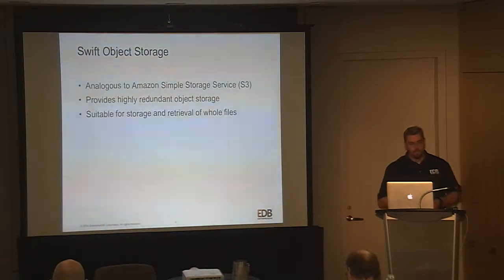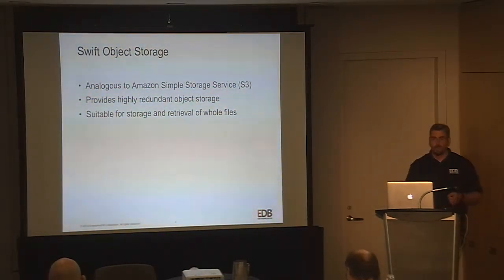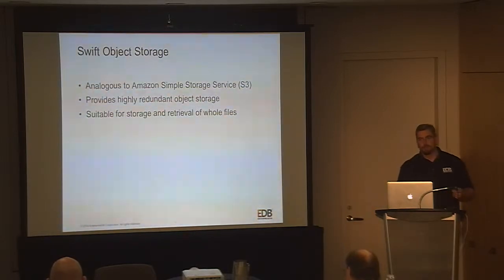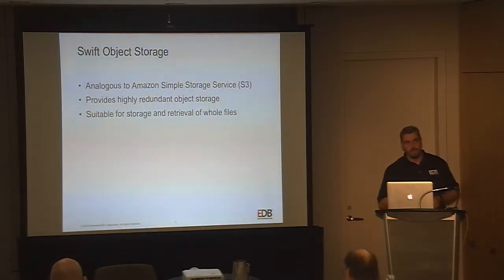Next up, we have the Swift object storage. This is basically the same as Amazon S3. It allows you to store whole files with HTTP GET and PUT requests. It's very, very highly redundant. You have lots of servers running in a Swift system, potentially, each one with individual disks. You don't run RAID on each of the servers. You just run individual disks on each server, and Swift itself will distribute the objects around a group of servers so that you've got whatever redundancy requirements you have.